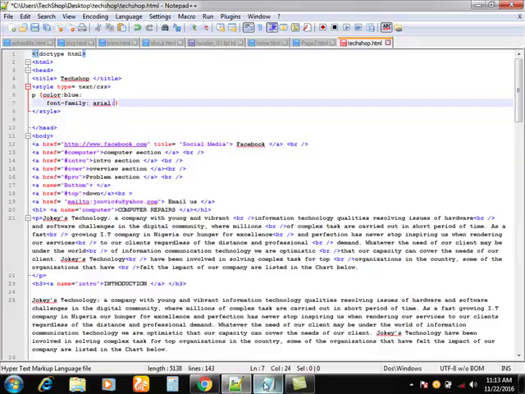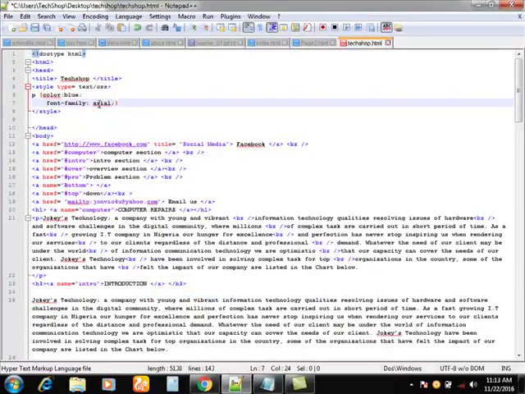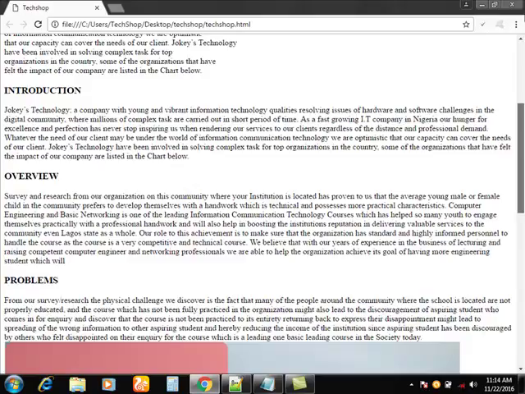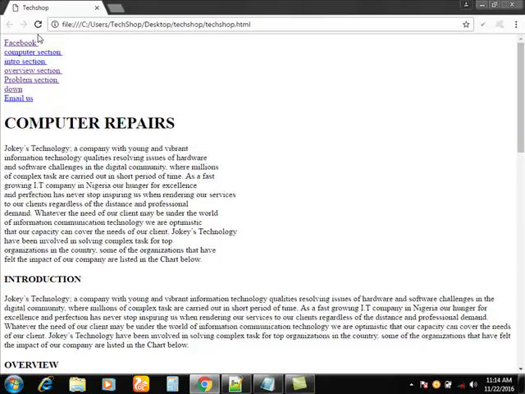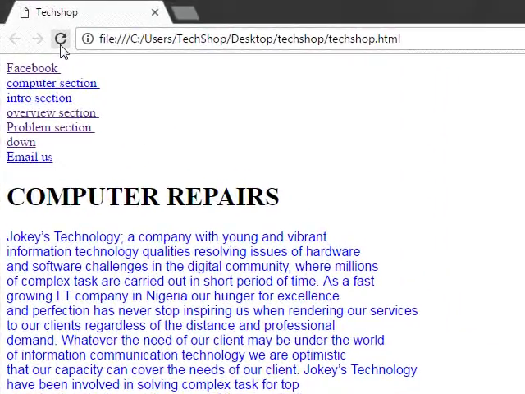Okay, let me check something. I'm checking the spelling of Arial. I want to know if I spelled it right. Okay, I spelled it right. So after this, let me just save and see what it's going to look like on our web page. We did this on the first one, so let's refresh. I think we see how it looks now. It's giving us the blue color. Do we get the point now? We've seen how it looks, Abby. So now let's move on.